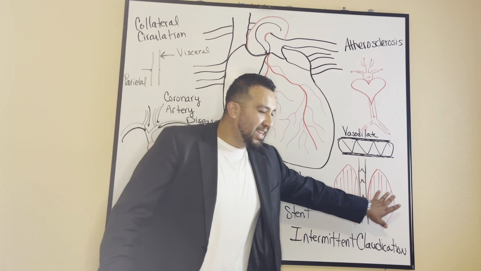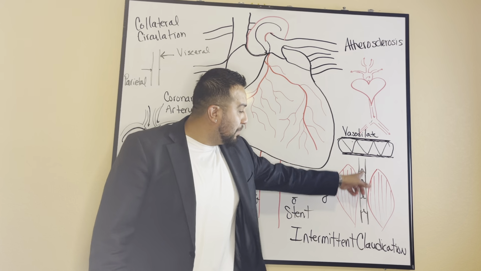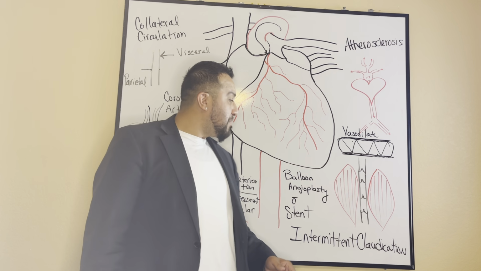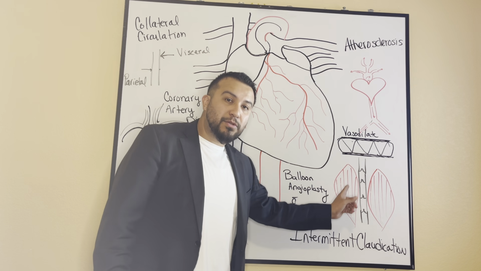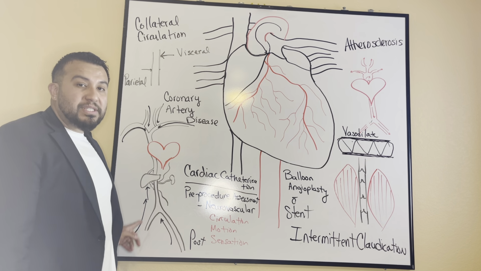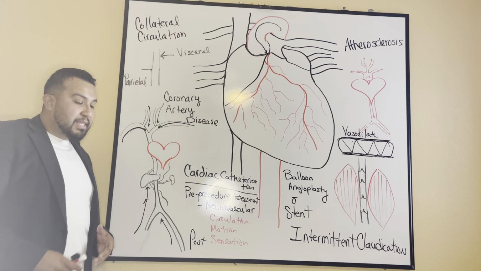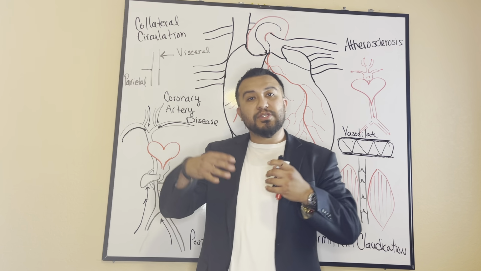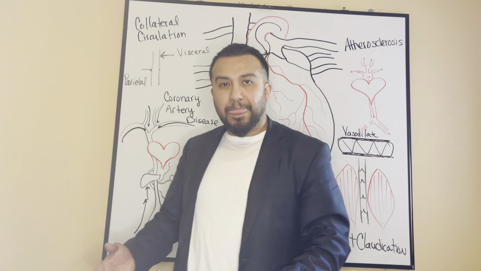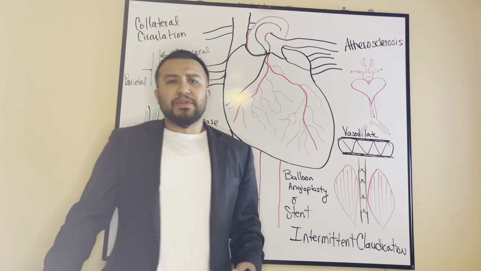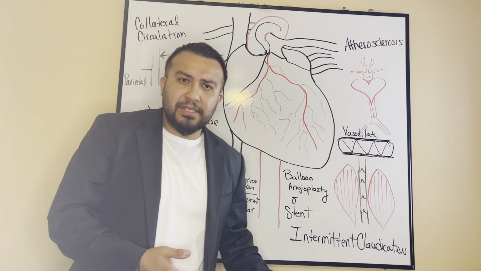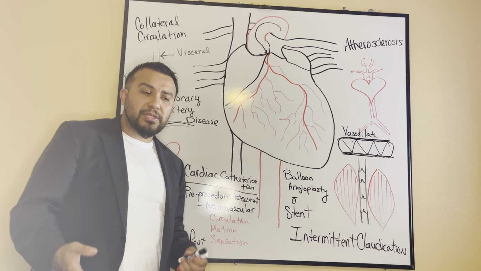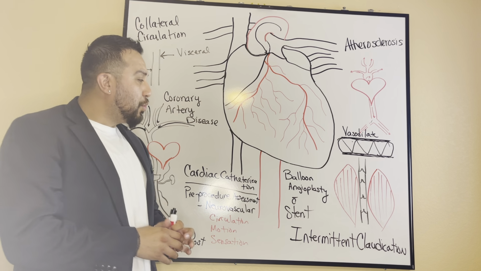The red muscles right here represent the calves. The black vessel in between the little one-way valves represents the veins. In order for venous blood to return to the heart, we must have muscle contractions. This is why it's so important to ambulate your patient after any particular surgery, because during the surgery, if they had general anesthesia, they've been in bed, they haven't been moving that much, they develop venous stasis. And when you develop venous stasis, you may develop excessive coagulation, DVT, and that's what you want to prevent.